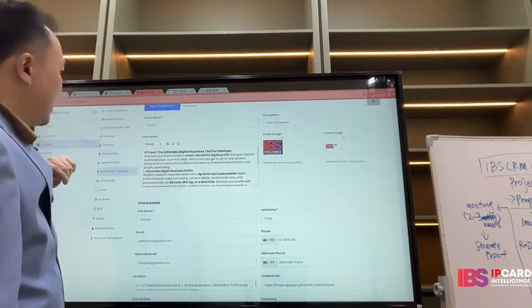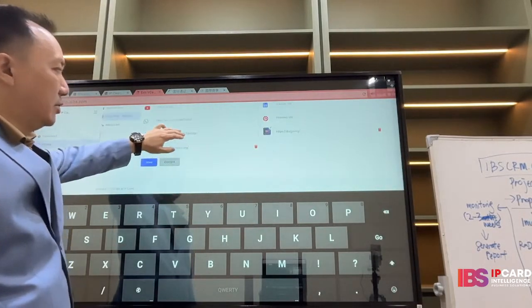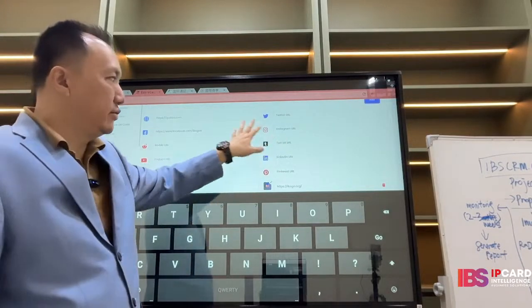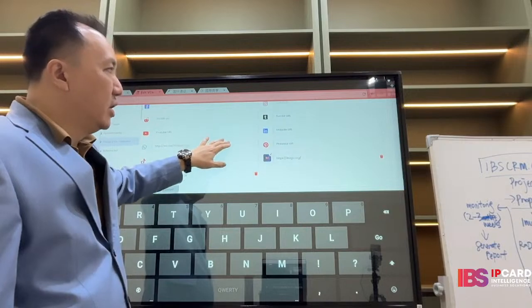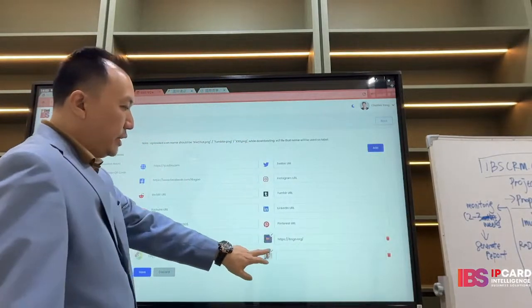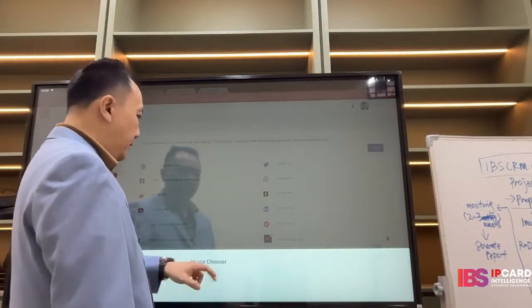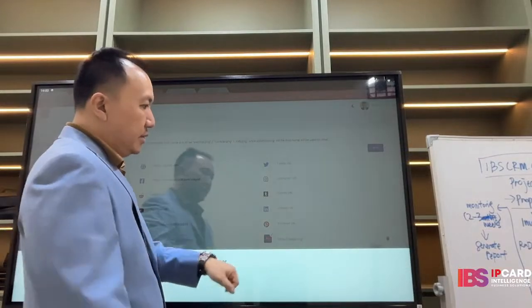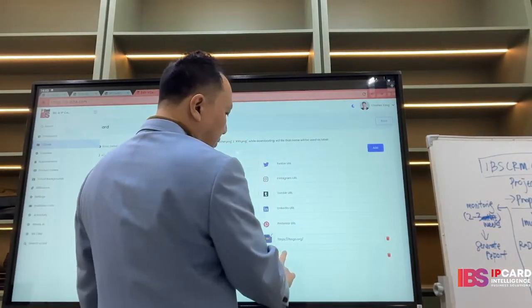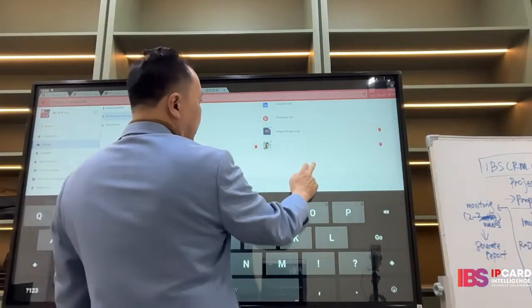Like for example, website links. As I mentioned here, you can put in a lot of links. You can put in the regular links we have put for you, those are standard icons, or you can add your own. When you add your own, you can actually add your own icon. For example, if you have a brand that you want to use, you can actually use that. You can type in the URL or hyperlink that you want to put up, so that people can link to you. It's very simple as that.